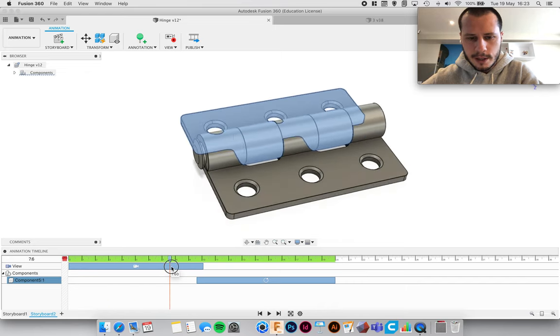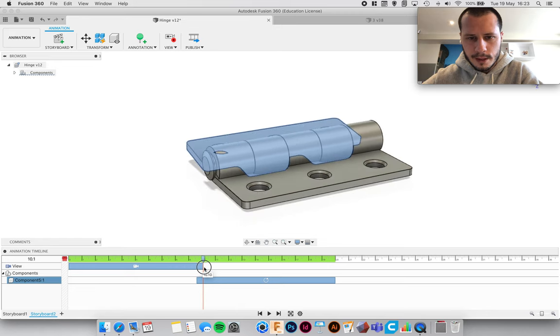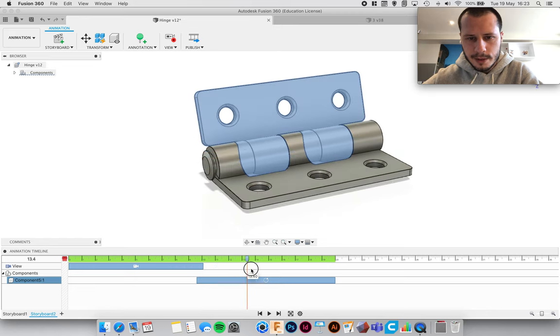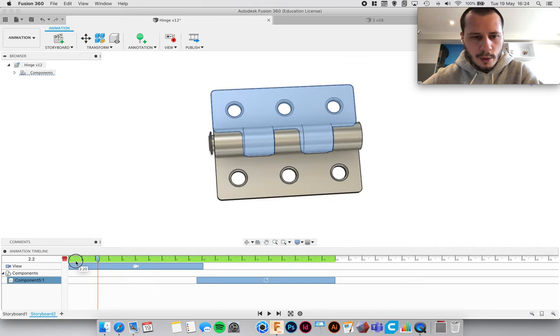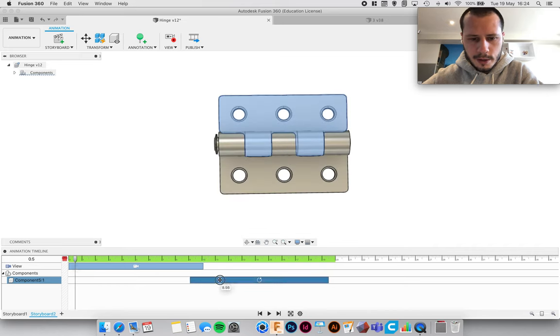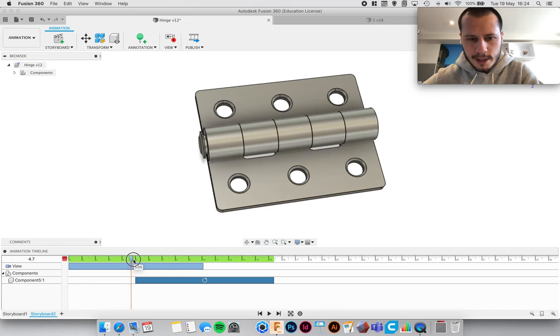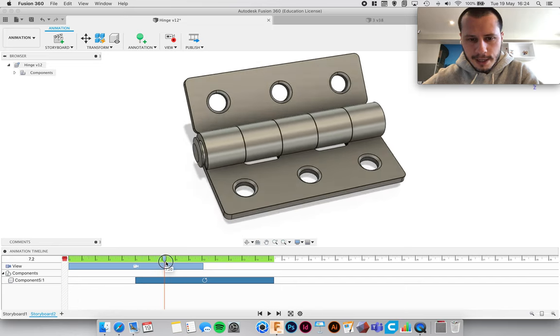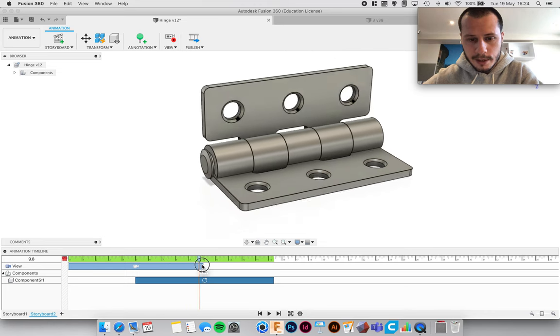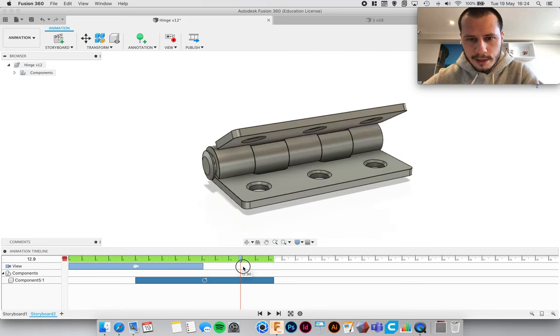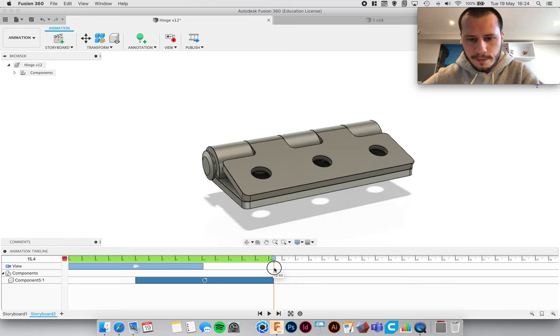Now you can see if we scroll back, we first zoomed in a little bit, and now as soon as the camera stops, this starts to pivot. But we can actually move this, so if we want it to start pivoting halfway down the camera pan, we can do that. So now if I've moved this part, the rotation, there you can see it now, as the camera's moving, it should start to rotate, which can be quite nice.